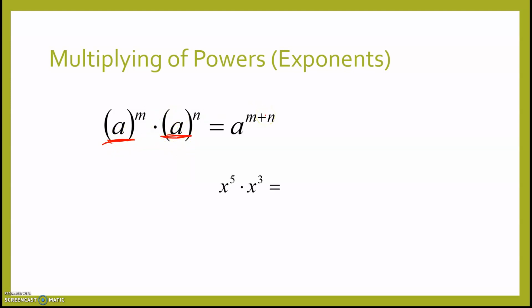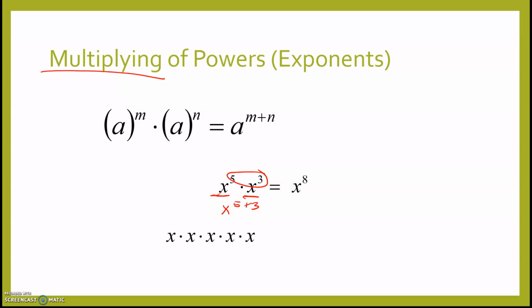Now let's do a little example. The base on this one is x, so the base is matched. You can't do it unless the base is matched. Okay, x for this one. So what you're going to do is x, and then you add 5 plus 3, because you're adding the exponents with multiplication. I know you want to multiply, but I promise it's adding exponents with multiplication. You got to remember that one, which will give you x to the 8th.